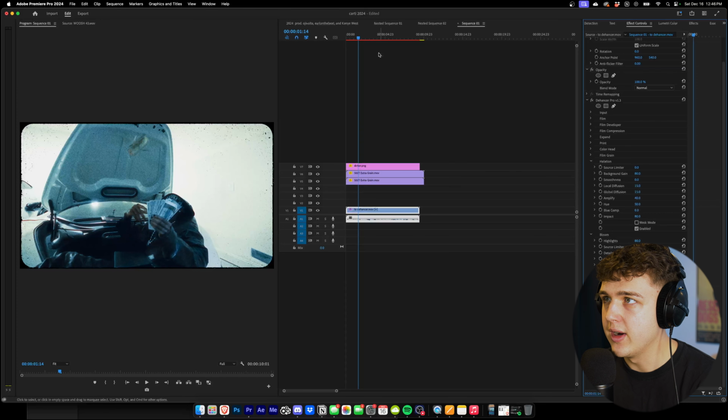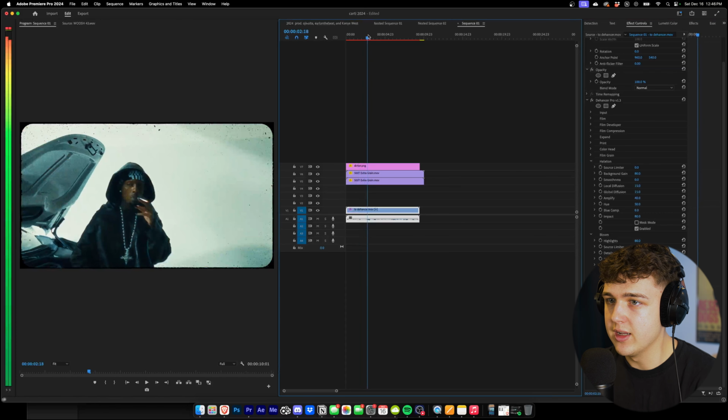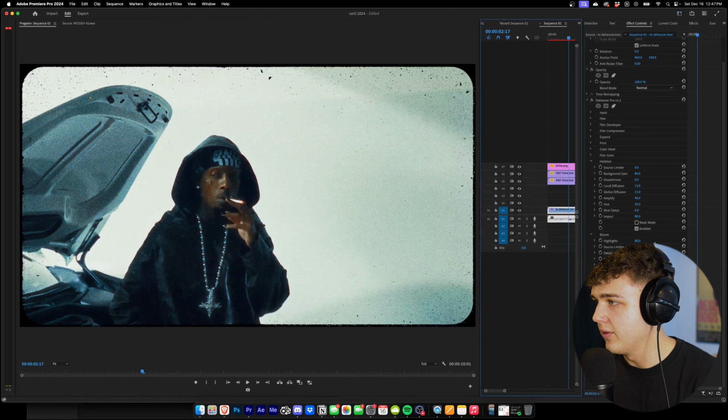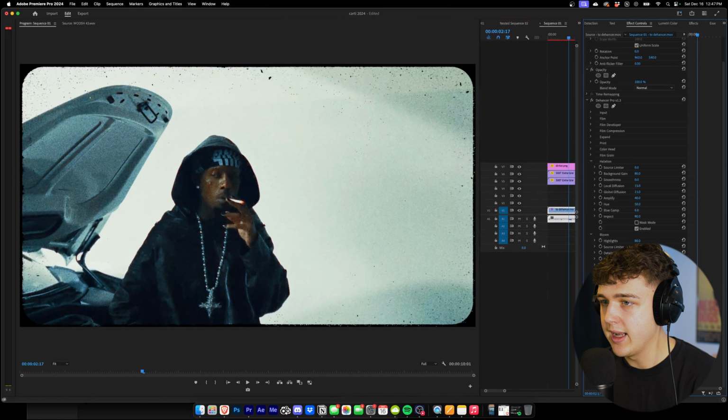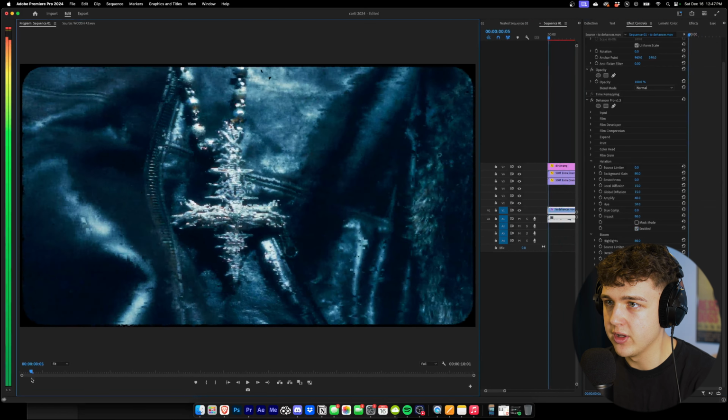I think we're good. So anyways, I don't know if you guys saw what this did, but if we make this full screen and turn the bloom on and off, it adds an extra little bit of glow to him. And then with the halation, it adds those red accents and borders. Let me see if I can find a better scene. I think this chain will be good for the halation.